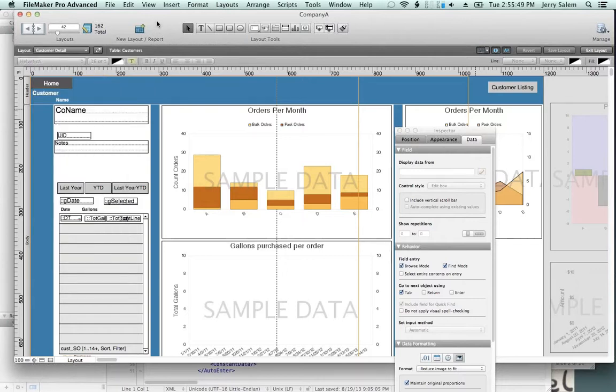So if you are picking up a database that either you haven't seen for a long time, or maybe you're picking it up from another developer, the first thing you might do is rearrange all the layouts so they're in a logical order for you.